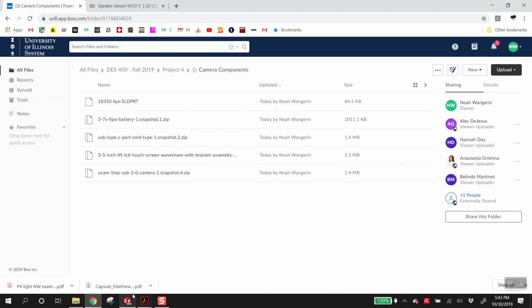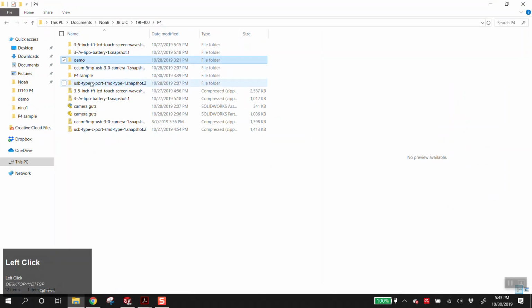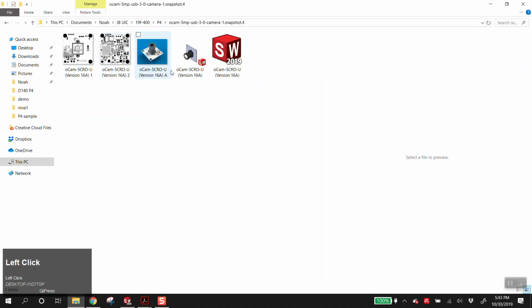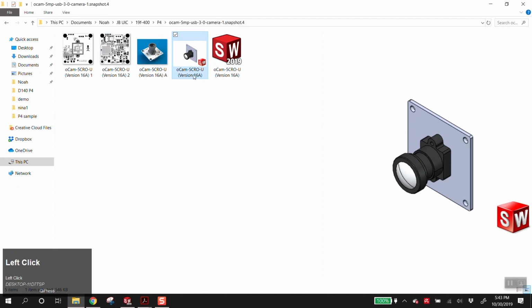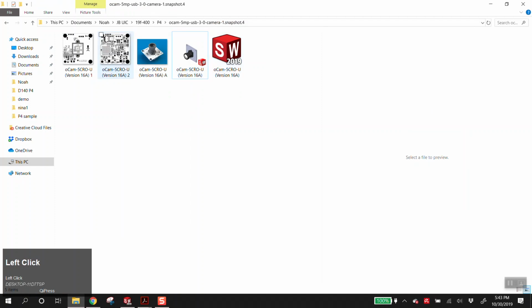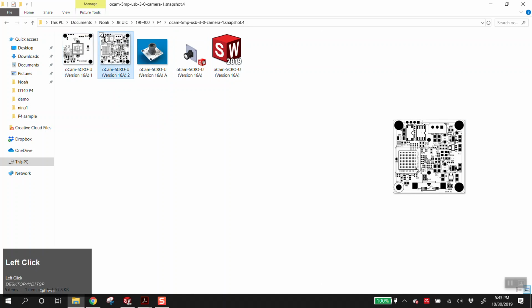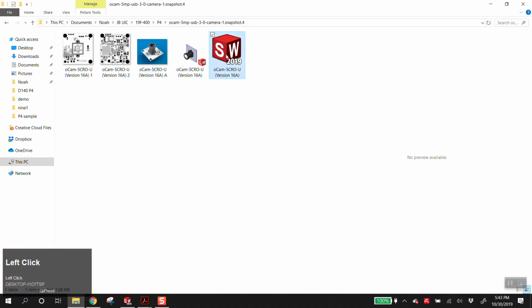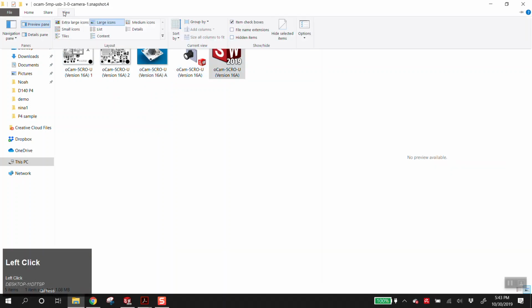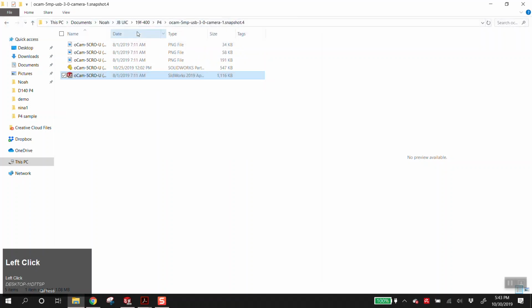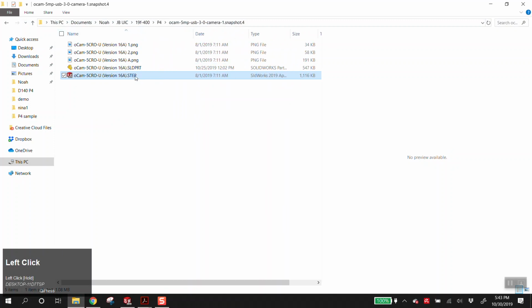When you download these files, they come in as zip files. I'll show you here. I already have the Ocam unpacked right here. And so I've already created a part file from it, but no, I won't delete it. But simply you would see these 4 files. You see a render of what it looks like. It actually comes with the USB labels to map on in Keyshot if you want to, which again, is going to add to realism. And then it comes with the part file here, which if I quickly change this to details and then file extension, it's a step file.